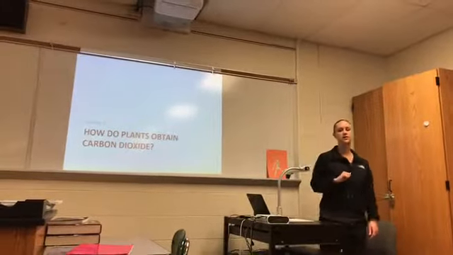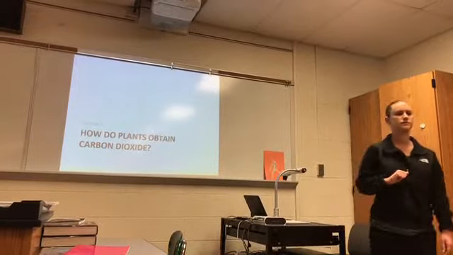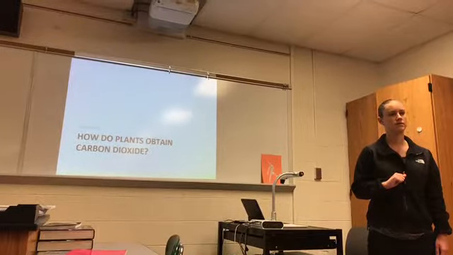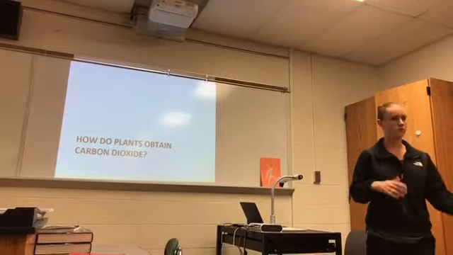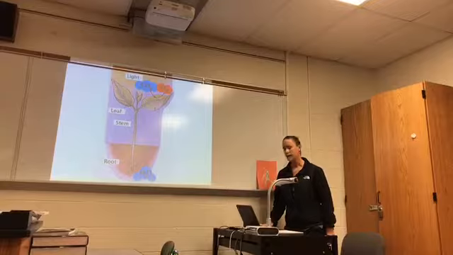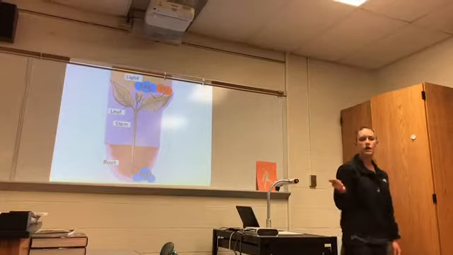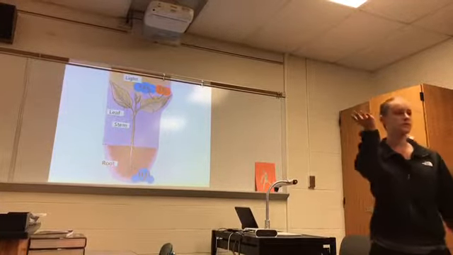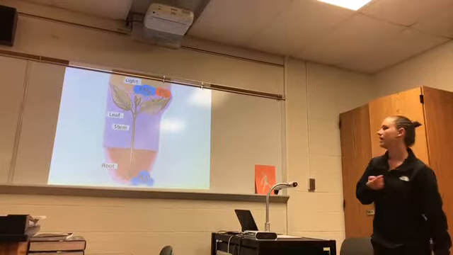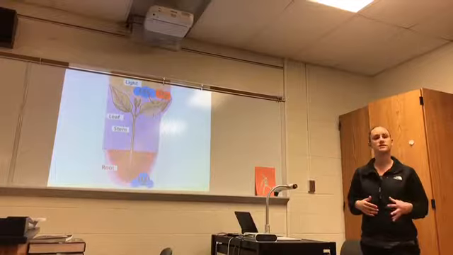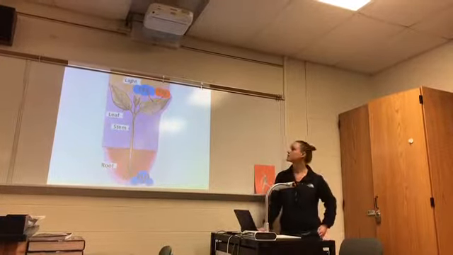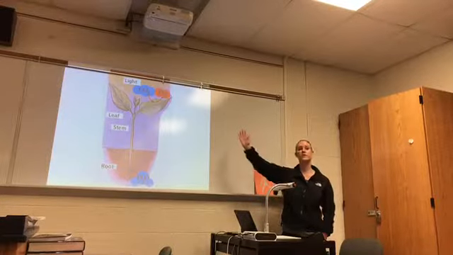Okay, how do plants obtain carbon dioxide? Well, what produces carbon dioxide? Animals, we do. Okay, so that's where plants get their carbon dioxide. And you can't really see it on here. We're going to look at it in a second. But on the underside of the leaf, there's an opening called the stoma or the stomata. And that's where it exchanges gases. We'll look at a closer up picture of that here in a second. And you can see that's also where it's going to release oxygen.